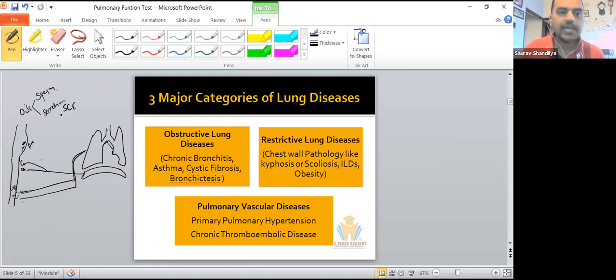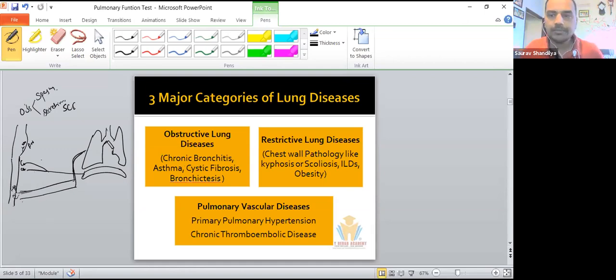SCI, spinal cord injury at higher level, respiration gone, right? So in that case, the phrenic nerve palsy might happen. In that case, what happened? The chest wall compliance will decrease, right? That means the volume of what a lung can hold is decreased. That means what? Overall lung capacity will go down. The total lung capacity will go down. So that's the reason I'm telling you these kinds of problems can happen.